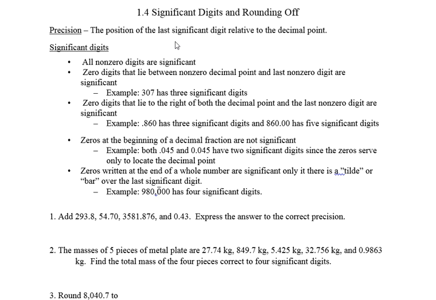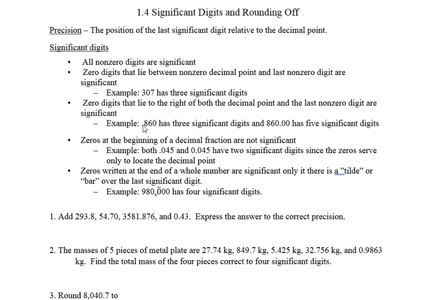Now when we work with significant digits, all non-zero digits are significant. So the numbers 1 through 9 automatically are significant. You don't have to worry about those. The 0 is the one you have to think about and make a decision on. If the 0 lies between two significant digits, like the 3 and the 7 here in this example, the 0 becomes significant because it's between two significant digits. So that's why this has 3 significant digits.